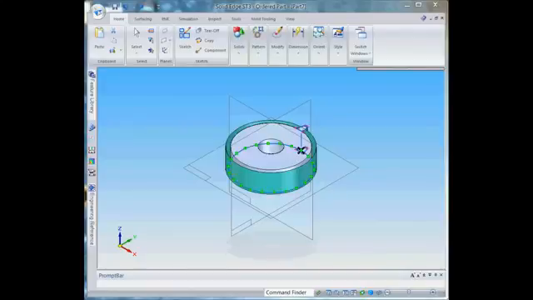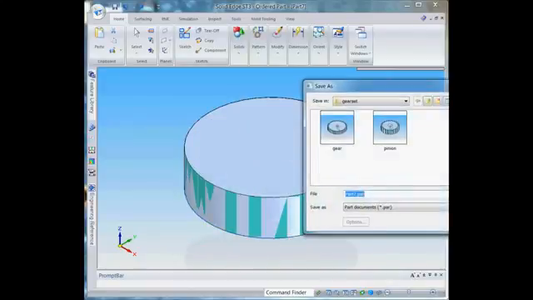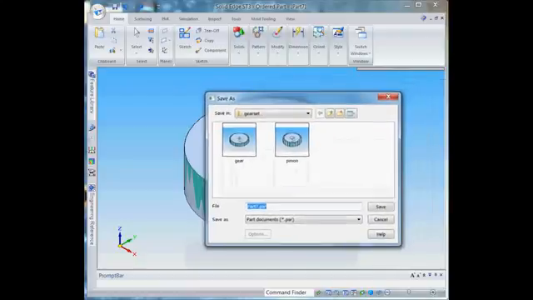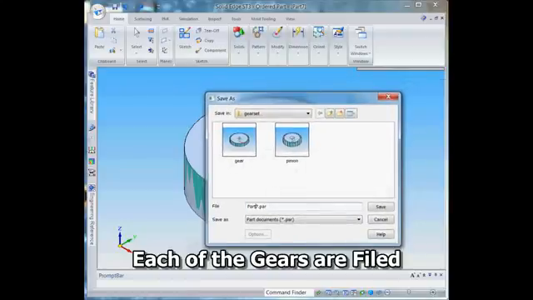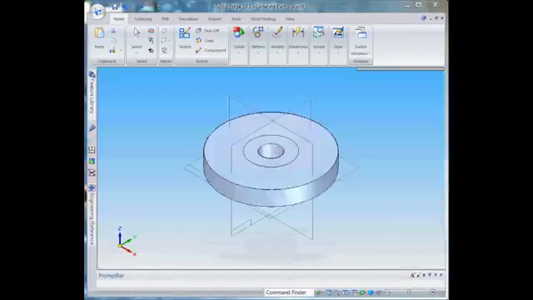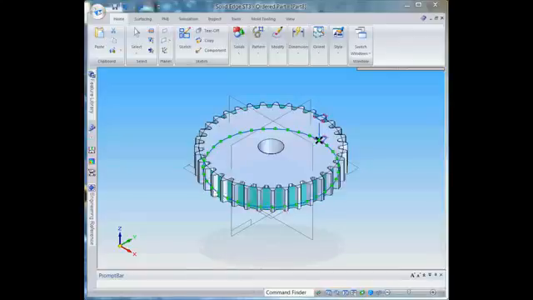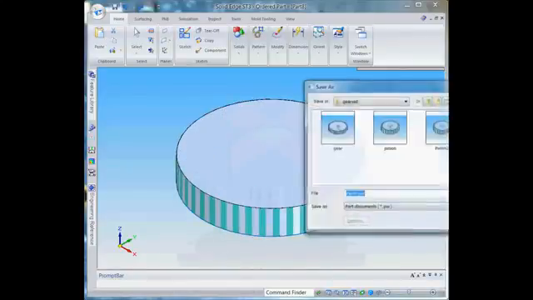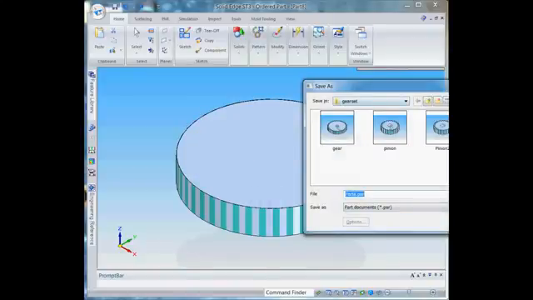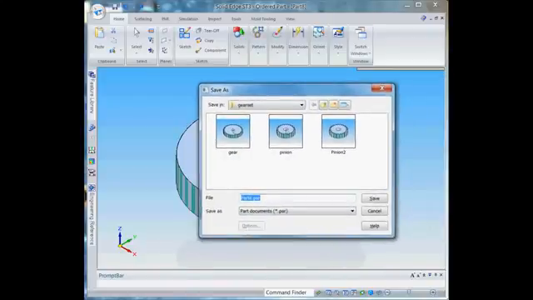Now it will generate the gears and the pinions in separate files, and those files will be converged into an assembly with gear relationships. It also creates a mid-surface at the pitch diameter, which is the center line of each gear tooth, and this is where each gear meshes against each other tangentially.